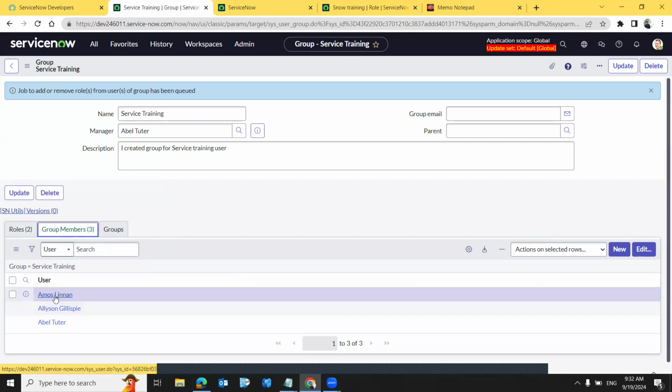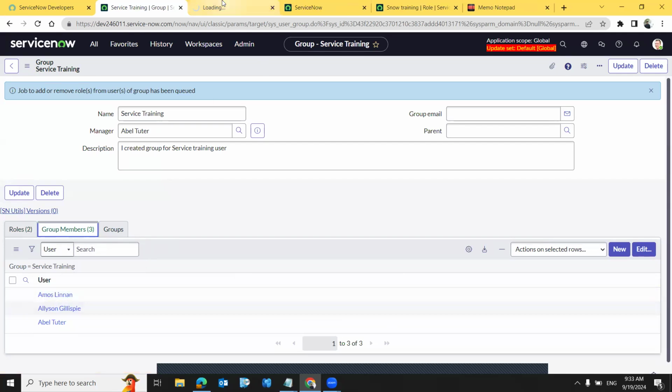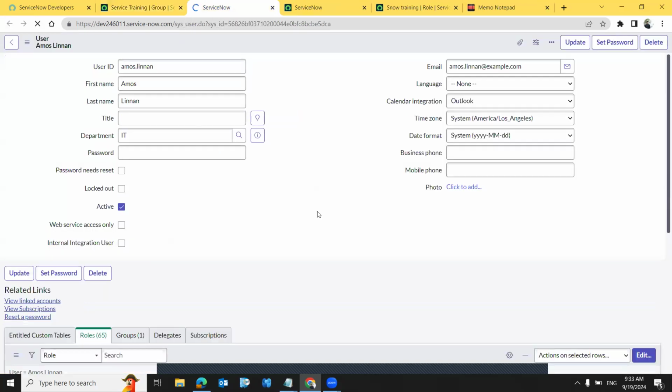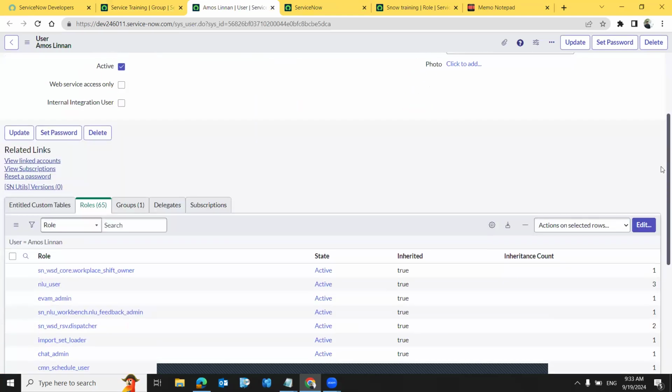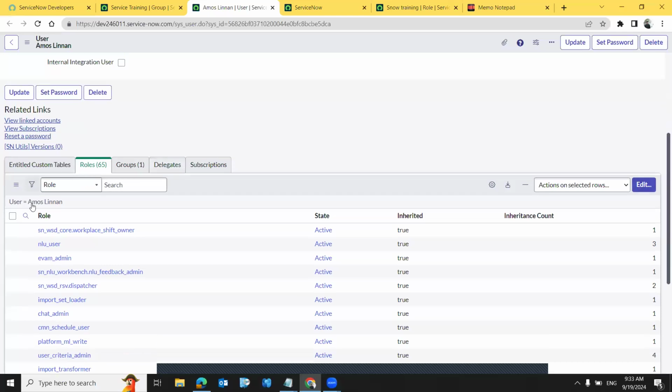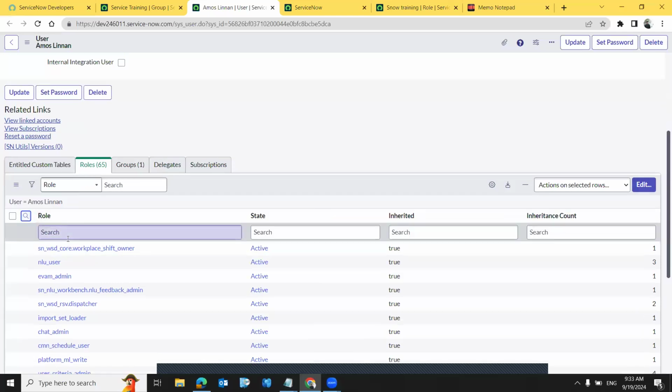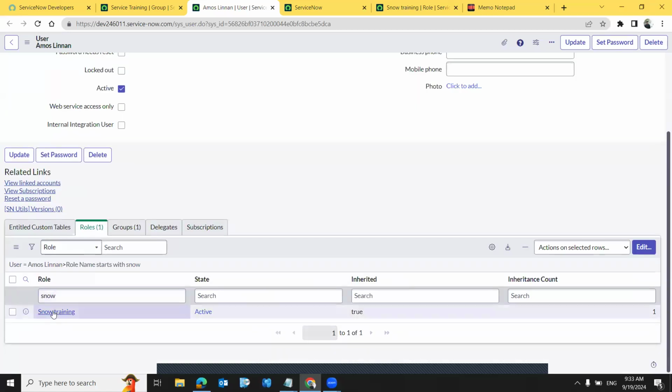So I will open this user. He has 65 roles, and we will check this. See, the snow training role is added. Why?